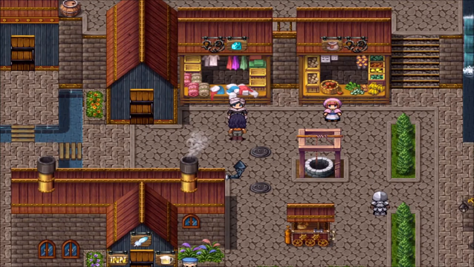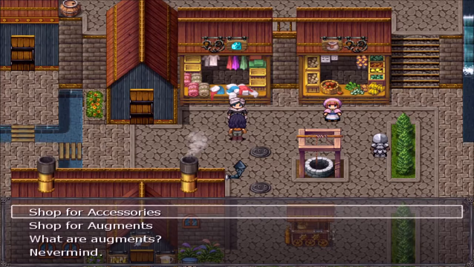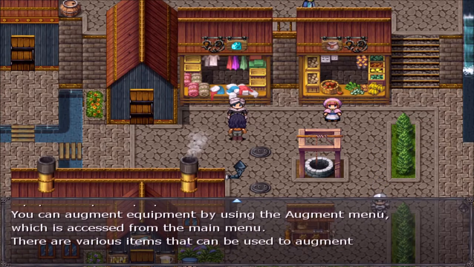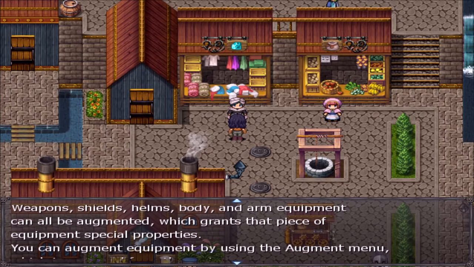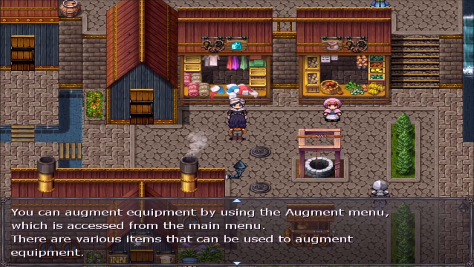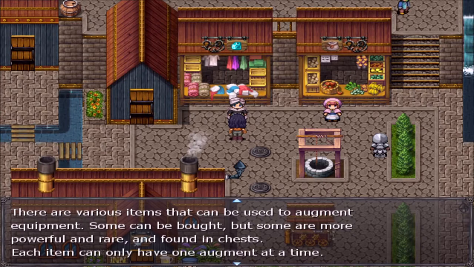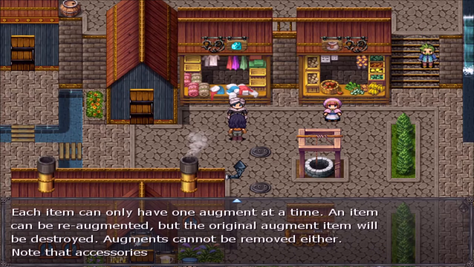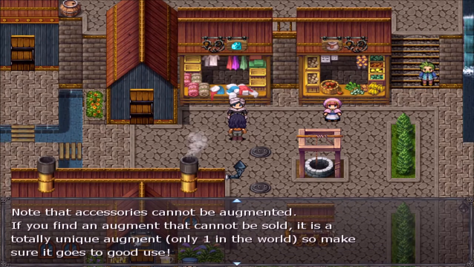Uptown District. Shop for accessories, shop for augments. What are augments? Weapons, shields, helms, body, and arm equipment can all be augmented, which grants that piece of equipment special properties. You can augment equipment by using the Augment menu, which is accessed from the main menu. There are various items that can be used to augment equipment. Some can be bought, but some are more powerful and rare and found in chests. Each item can only have one augment at a time. An item can be re-augmented, but the original augment item will be destroyed. Augments can't be removed either. Note that accessories can't be augmented. If you find an augment that cannot be sold, it is a totally unique augment. Only one in the world, so make sure it goes to good use.